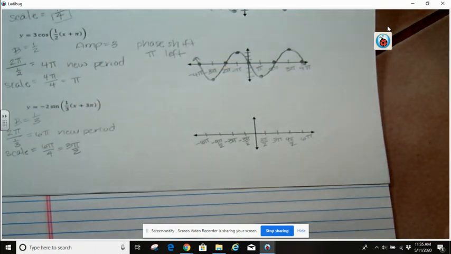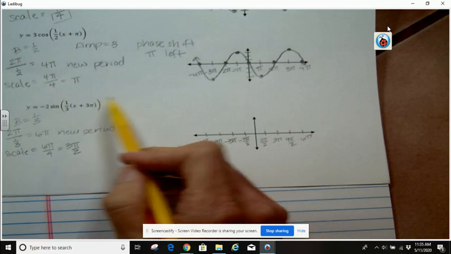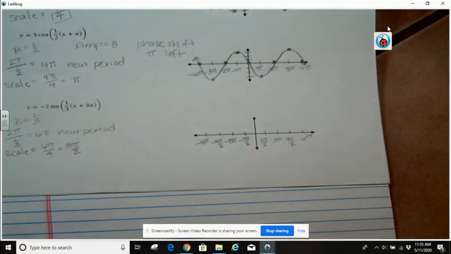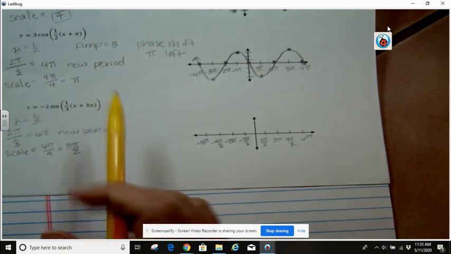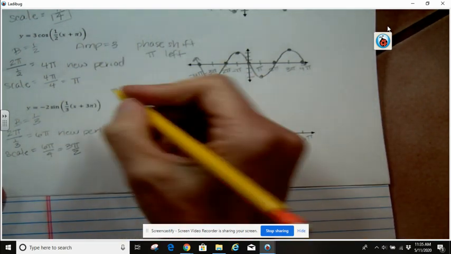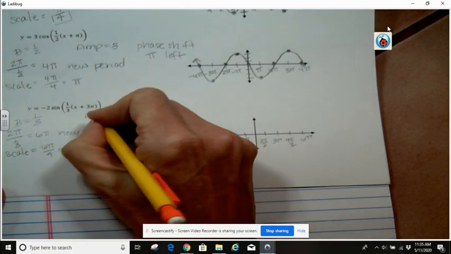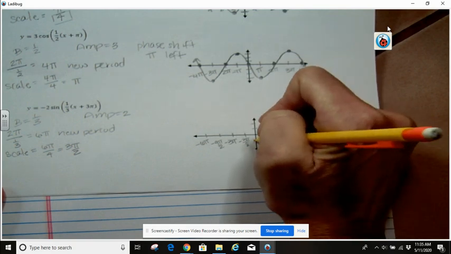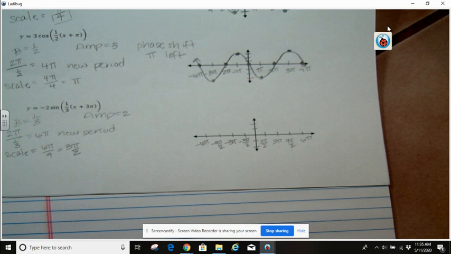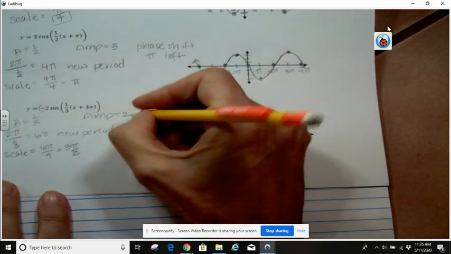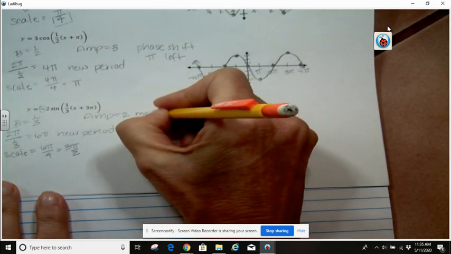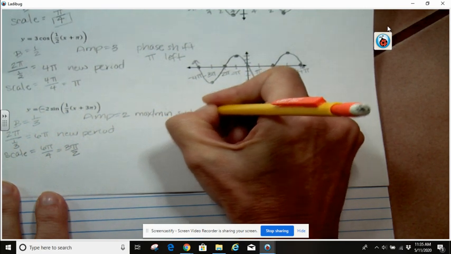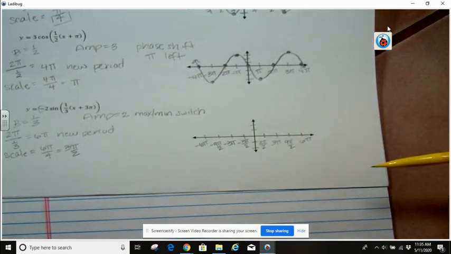Okay, so we've taken care of the period. Again, we don't have a vertical shift. I'm going to add one example on so that we have some vertical shift in there from what's in the notes. So let's look at the amplitude next. The amplitude is 2. So that's going to mean that my y-axis needs to go as high as 2 and as low as -2 for the amplitude of 2. But also the amplitude has a negative value with it. That negative means that max and min are going to switch because it's going to be a reflection over the x-axis. So everywhere you would think about putting a maximum is now going to be a minimum and vice versa.